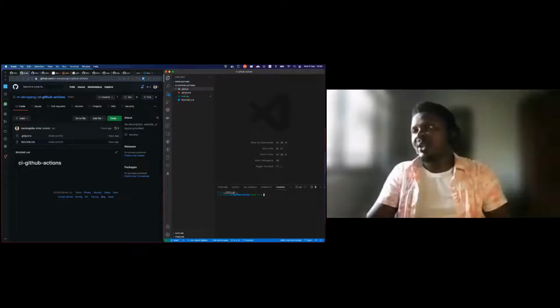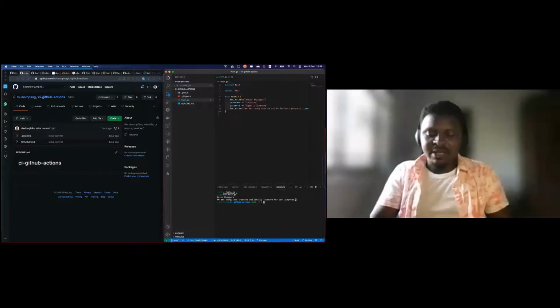So this is a basic application, just a hello world that prints some information. This is all I have for my project. And then I'll add this to my repository.